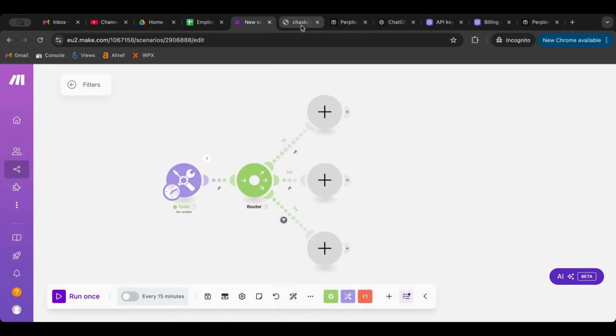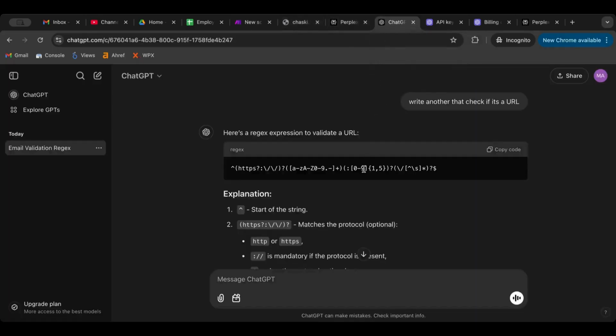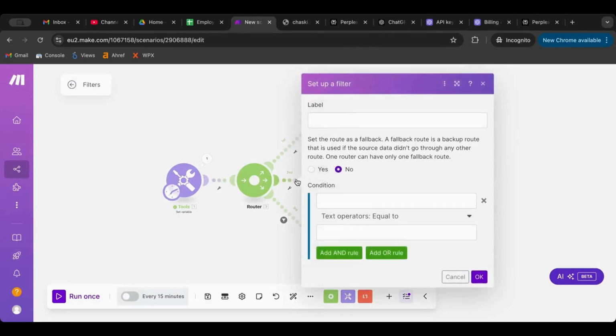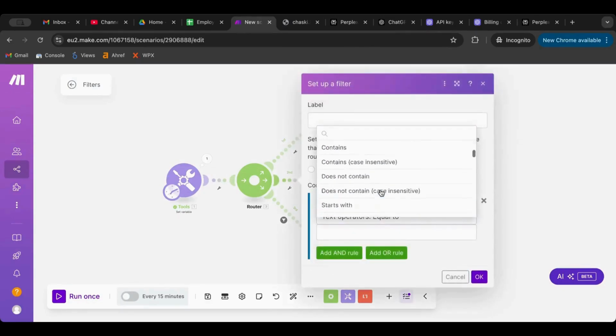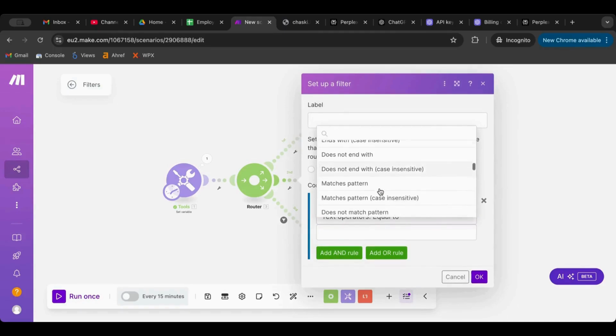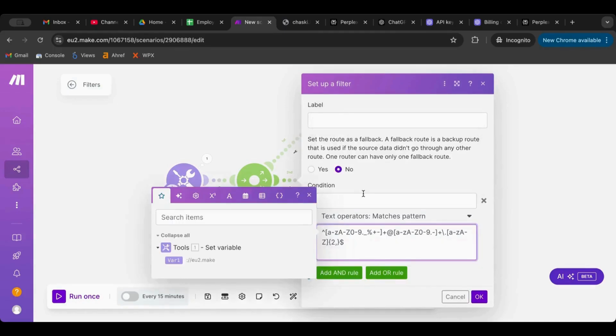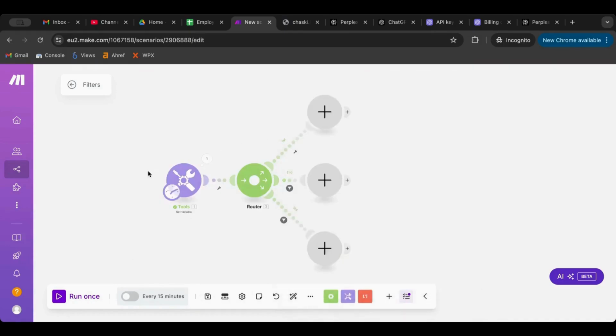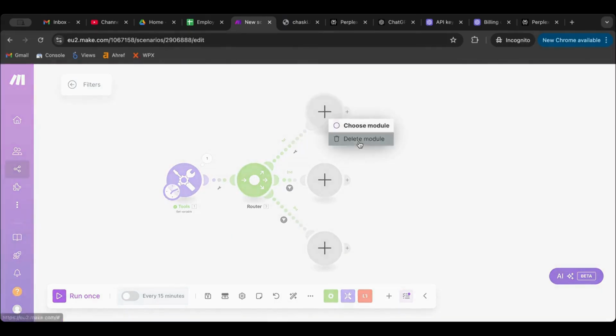If it's an email, take this route. Let me delete this one.